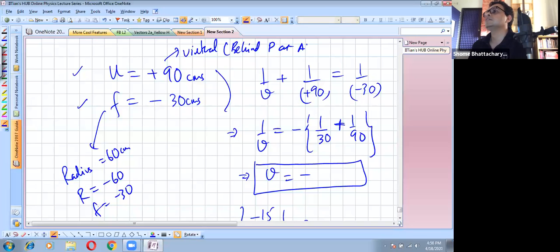At distance AP equal to 90 centimeters. So that's why I've taken this. Okay. So substituting this, 1 by V plus 1 by U is equal to 1 by F, right? So it goes with the minus sign on that side. So that's why this becomes 4 plus 1, 5. 3 plus 1, 4 by 90, or 90 by 4 with the minus sign. So that is how much? Minus 22.5.